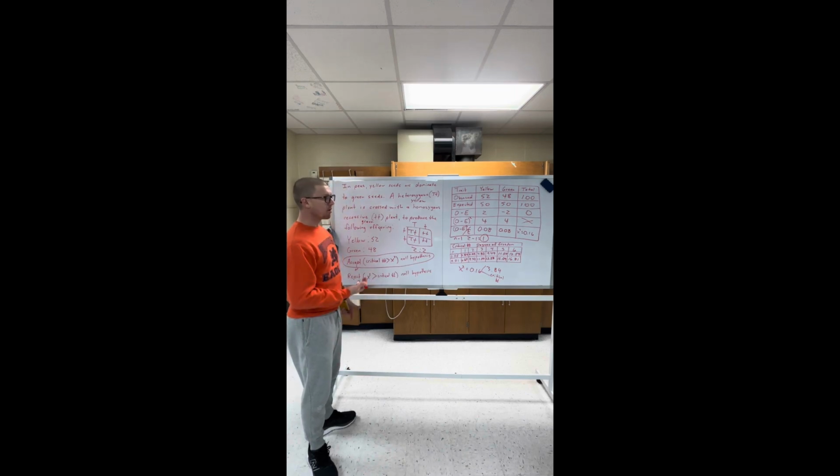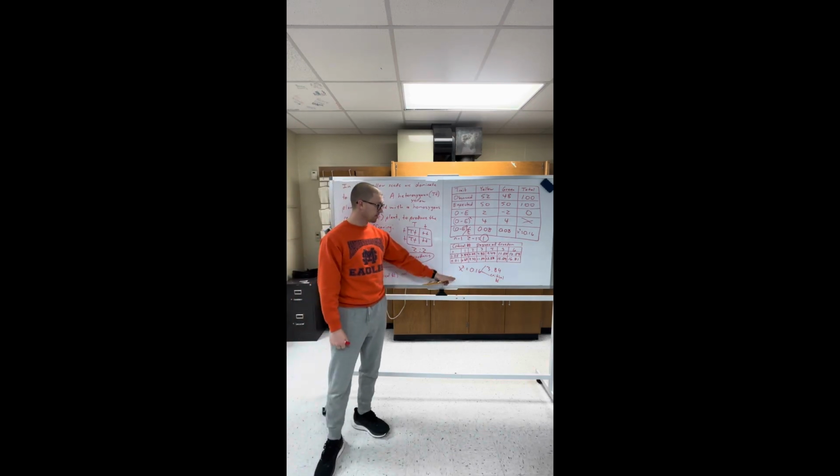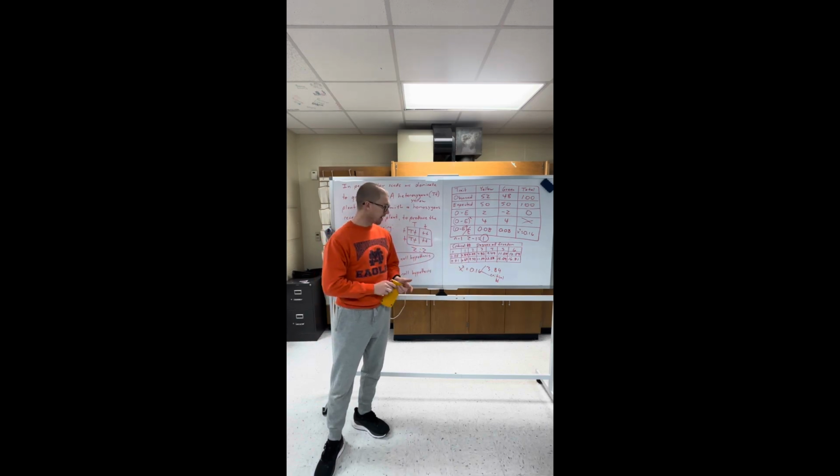So at the end of the day, what I want you to be able to do, I need you to be able to figure out that chi-squared value by using the table over here. And then I also need you to be able to figure out what my critical number is going to be by using the degrees of freedom and this scale that's going to be given to you. Again, this will be given to you on your AP cheat sheet. You will have this. You do not need to memorize all these numbers. You just simply need to use this as a tool and know how to navigate and use it.